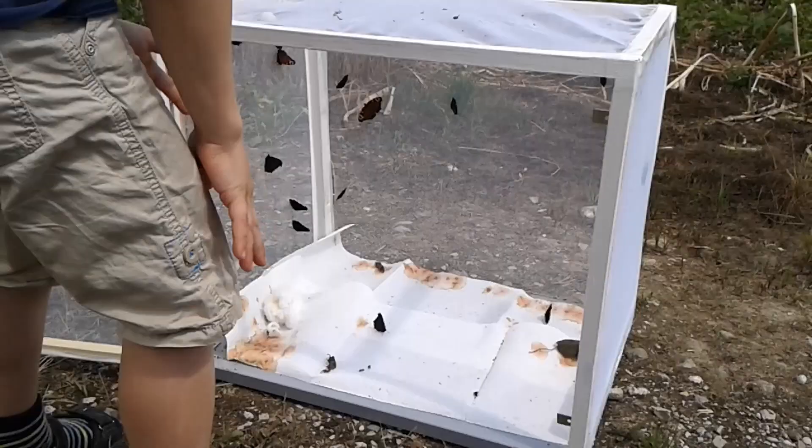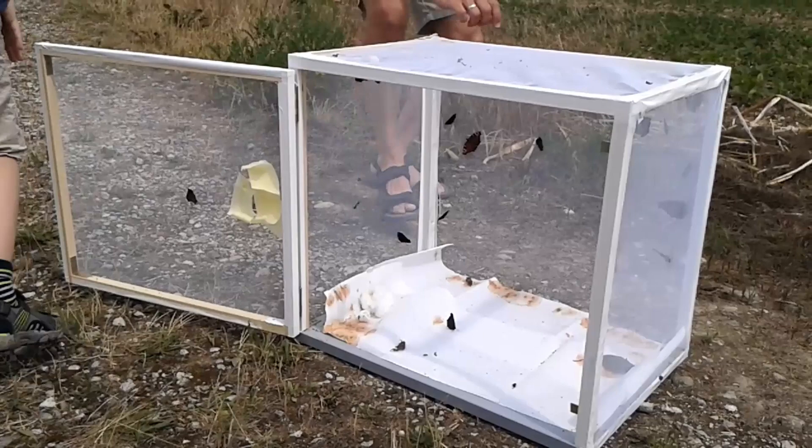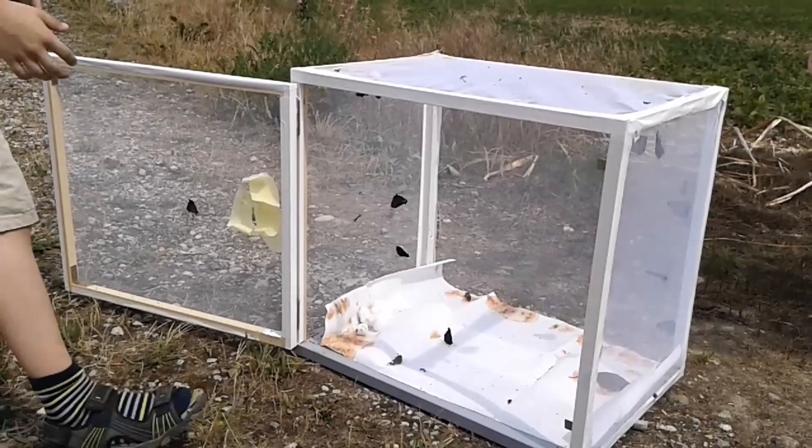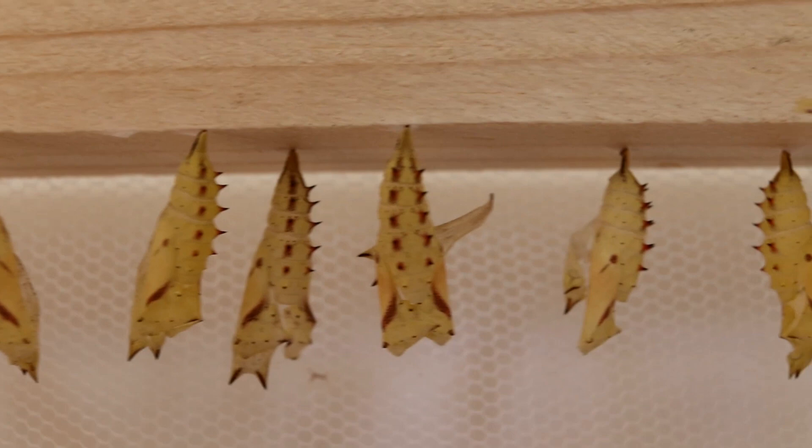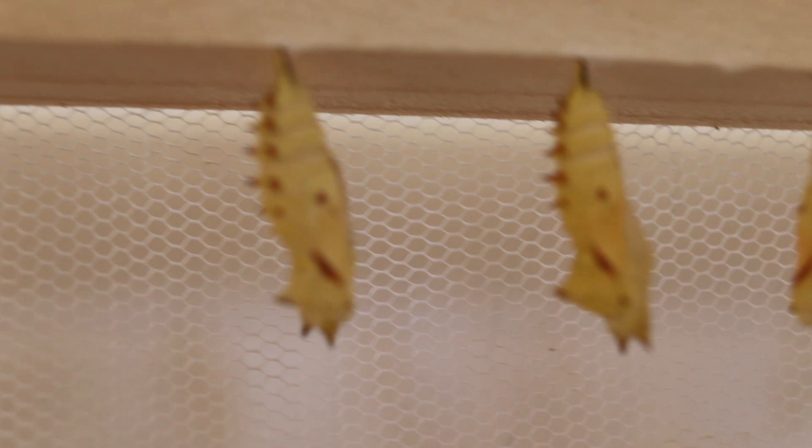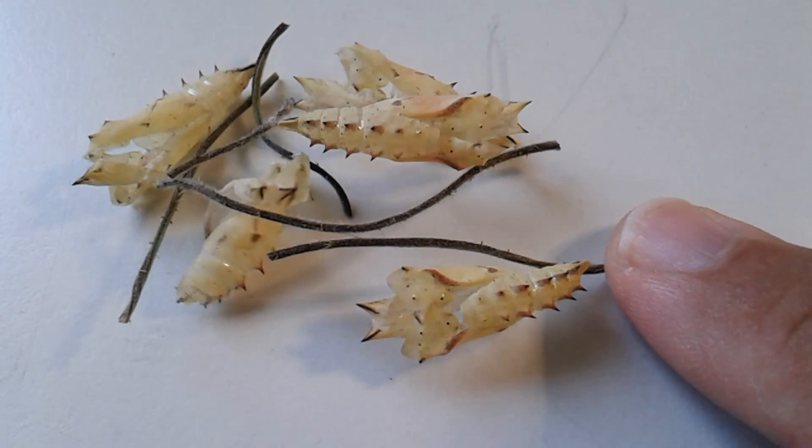But I know this is supposed to be a microscopy channel, so I did not forget about the actual purpose of this activity. What I wanted to do is look at this shell of the pupa - that's the only thing that was left over. The empty shell was very thin and also transparent, and I simply wanted to put this under the microscope, and this is what I did. Some of them here are still attached to the stinging nettle, the stem of the plant. Not all of them attached to the cage, but some attached to the plant material.